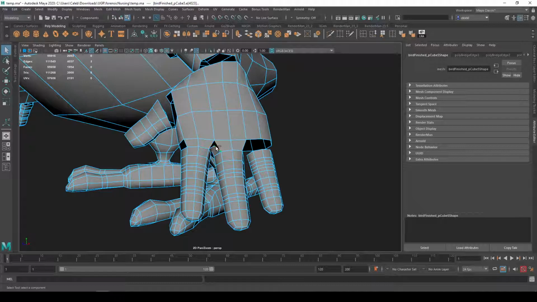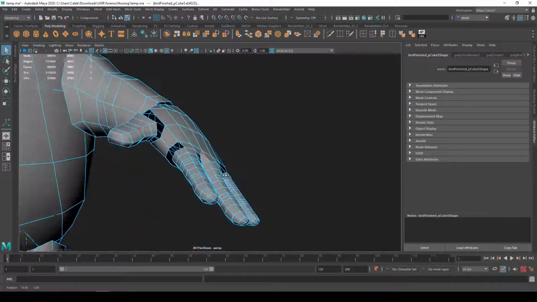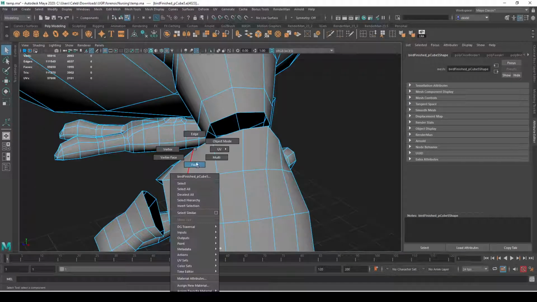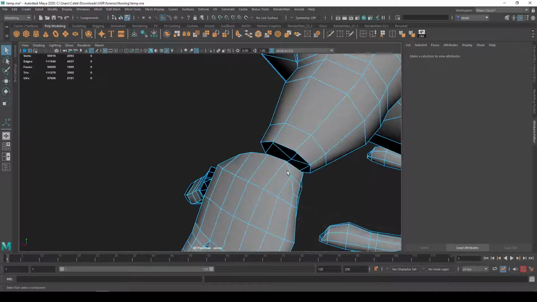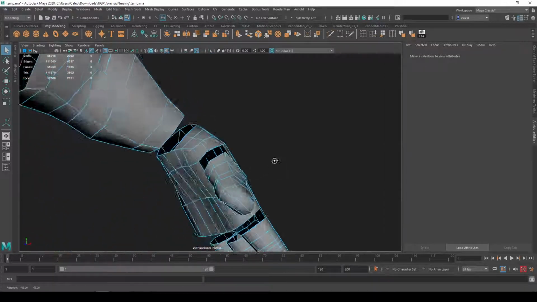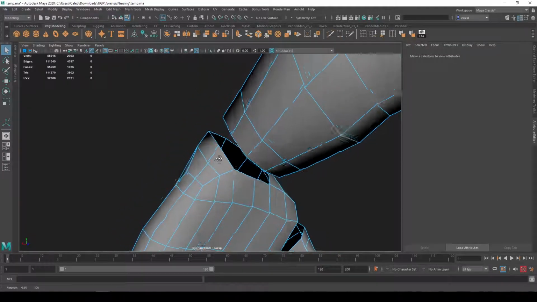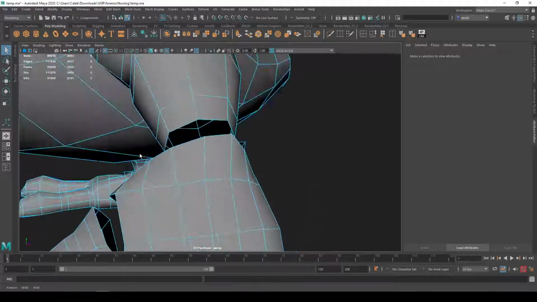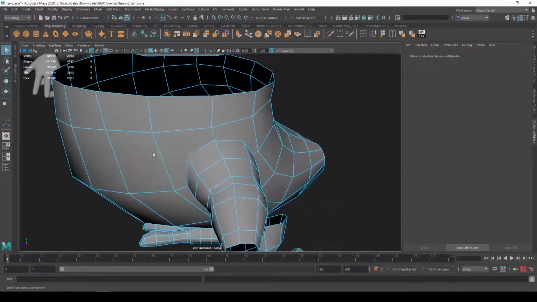But what this does for me is it makes it so that I can easily focus on just one area of my model without having to worry about the rest of it. And I would do the same thing with this palm here, right? You can see I already started cleaning it up a little bit and I made sure I had the right number of polygons. But I could make sure this is a simple and clean shape. And then I could worry about the palm being the shape I want it to. And then the area where I'm going to connect them back together, that's where I'm adding more polygons, filling in holes, and worrying about how they're actually going to physically stitch together. So this approach just makes modeling characters much easier.